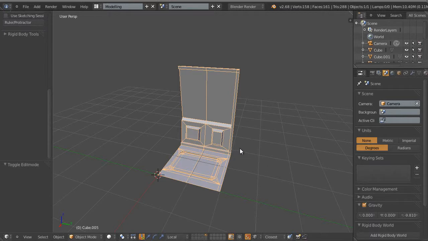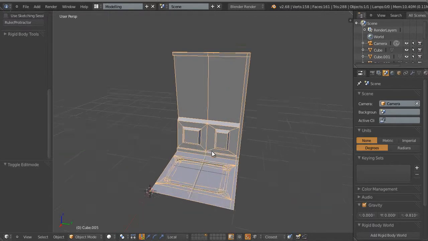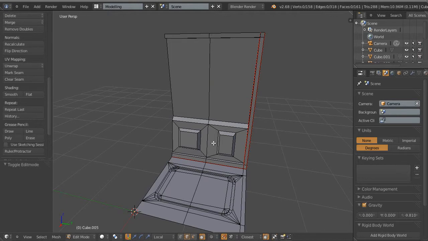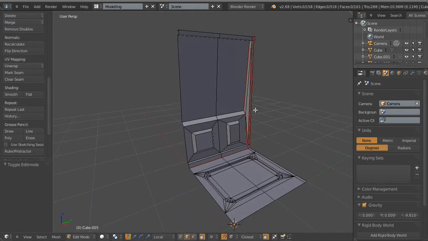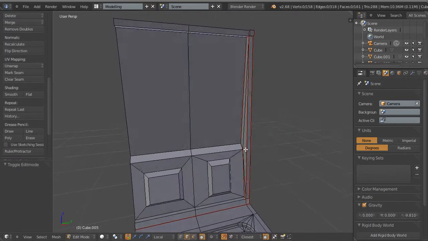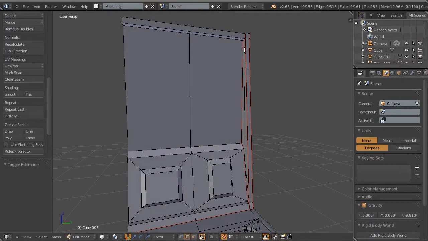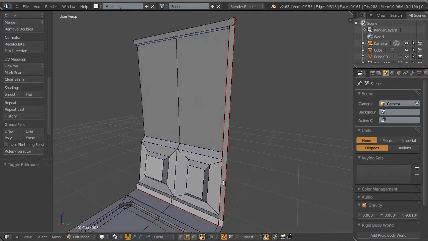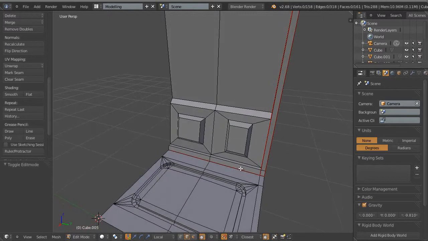You have to insert the seams, identify the places where you want to put the cuts so that they can unwrap successfully. So if I press the Tab key on the keyboard to enter edit mode for this mesh, you can see that already I've inserted some seams in the places where I've inserted it before for the other wall mesh. So here I've got the seams for the pillar and the seams where the floor meets the wall, but this mesh, because it contains more detail, needs more seams.